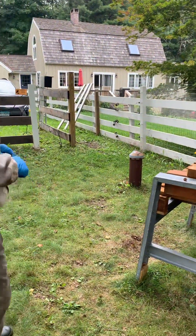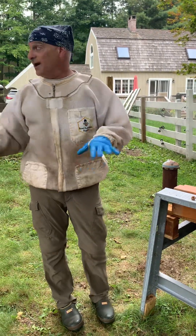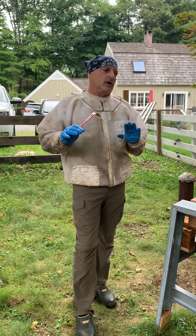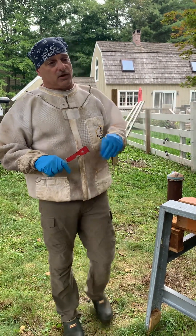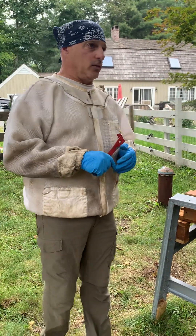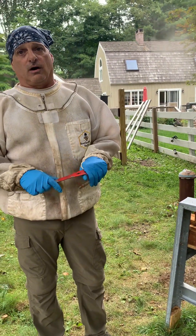We also have an extensive amount of water on the property. We're high and dry here in the particular yards—we're at 1,200 feet—dry here with good drainage; everything flows away from the hives and down into the marsh. We have a beautiful running stream just down below here, 500 feet away, and also an extremely large marsh. So even in times of drought, we have plenty of water available very close by.